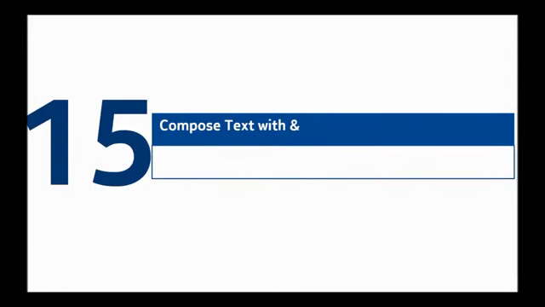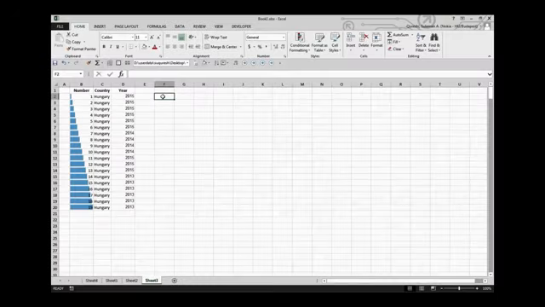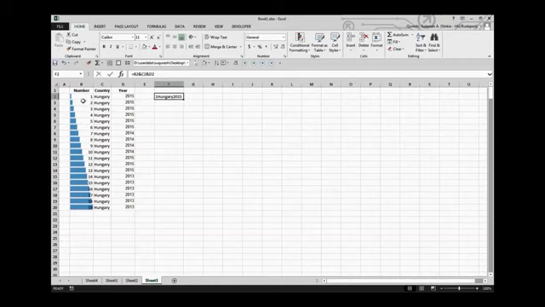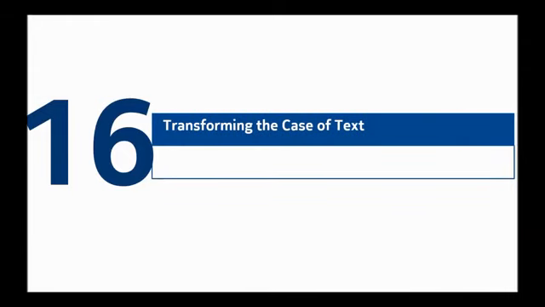Then we have to compose text with the and sign. There are certain formulas that you use to concatenate, for example, equals concatenate. It's a long formula, etc. Just forget it. Let's make it easy. Just select the first one, then the and sign, and then go to the other one, then the and sign, and then another one. So we have captured three cells in one with only the and sign. It's faster rather than going for the formula. It makes life easier.